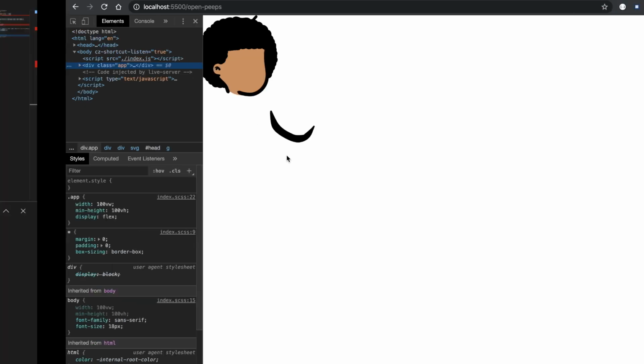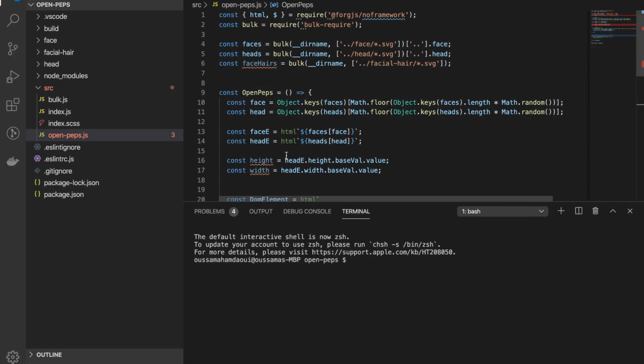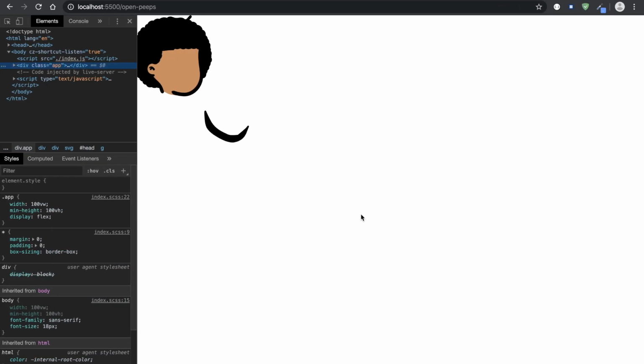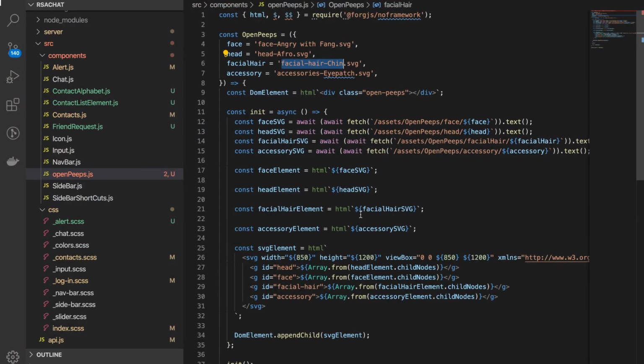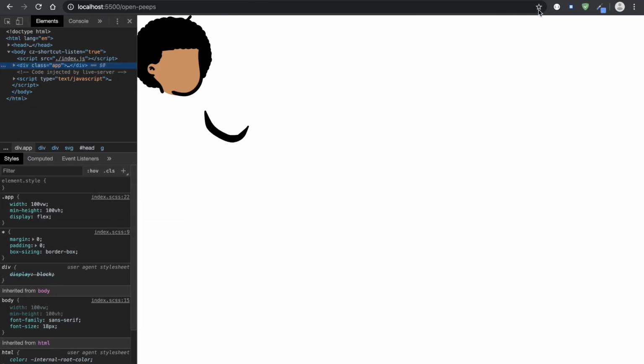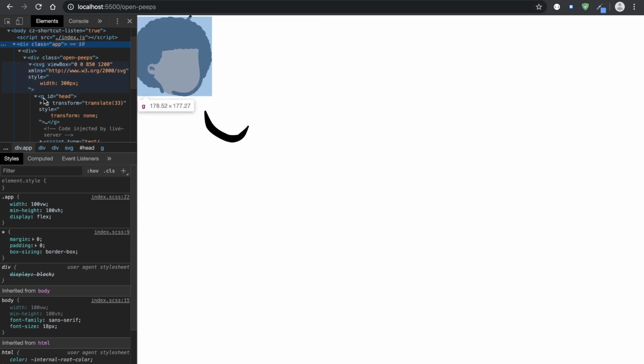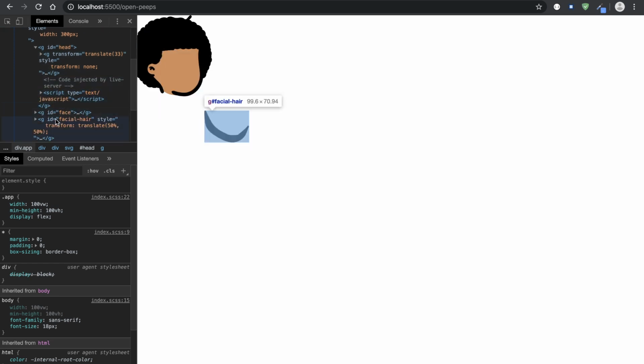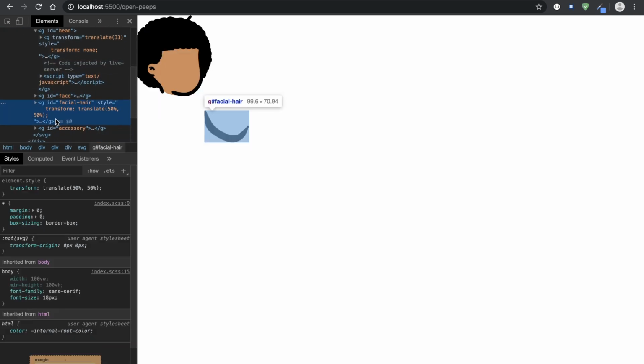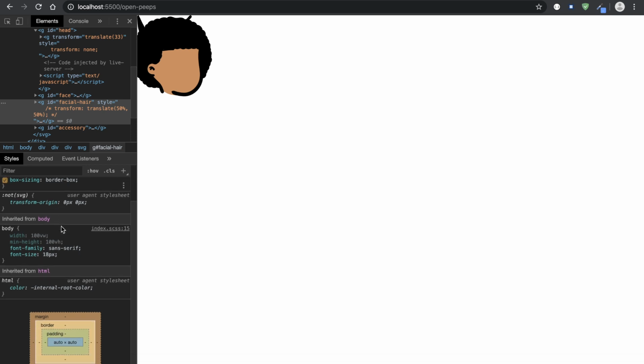Okay. I think I'm going to use the drag and drop approach of this. Transform model.